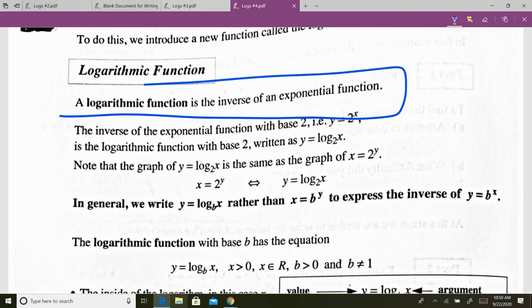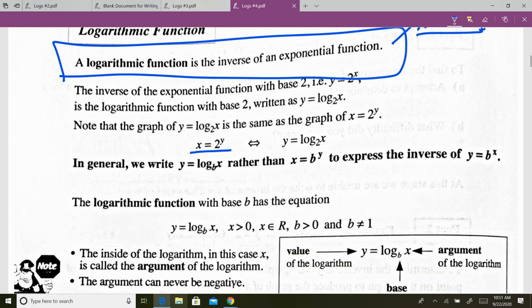This is the definition of a log, the inverse of the exponential function, okay? It's good to remember that. So when we were doing it algebraically, we got to this point, x is equal to 2 to the power of y, and then we got stuck. We couldn't solve for it. Logs allow us to solve for it. And you rewrite it, and I know this is totally new, so we're going to practice doing this because it's very important. x is equal to 2 to the y becomes y is equal to log base 2 of x.